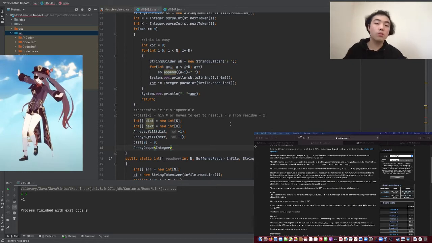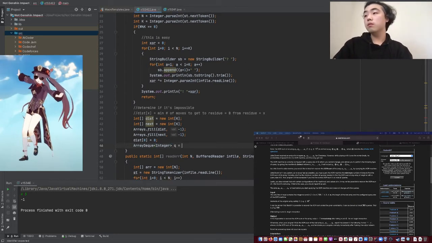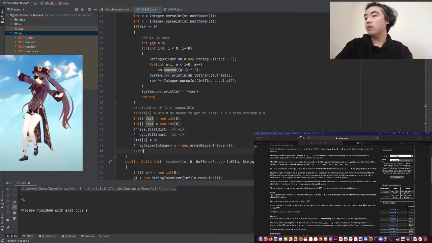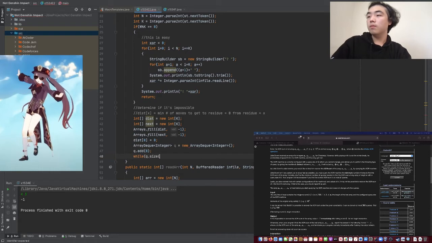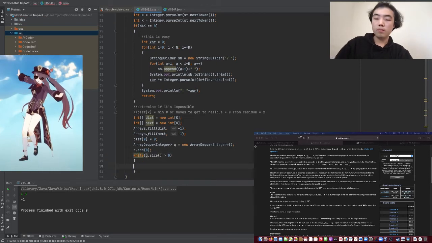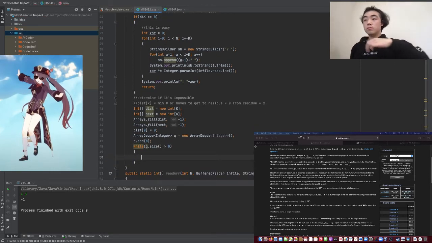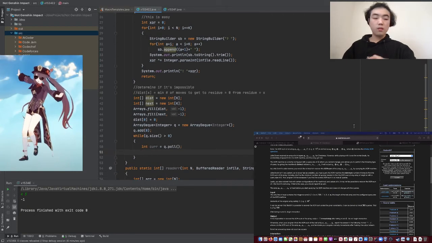Yeah, residue is equal to the number of 0 spots. And then how do we transition?